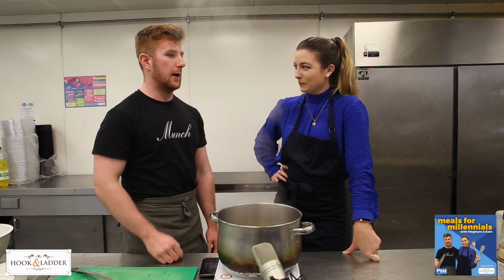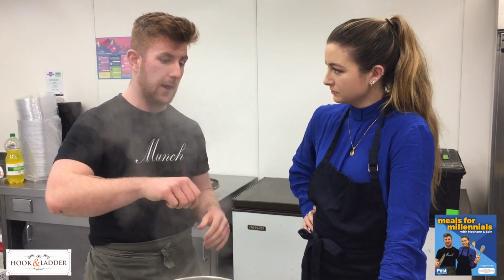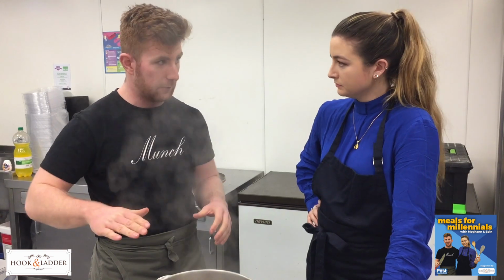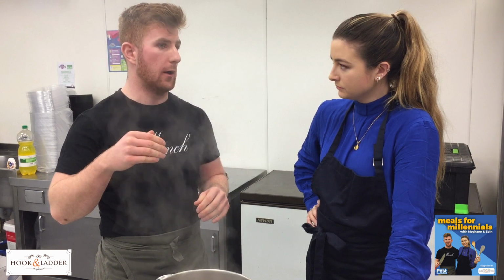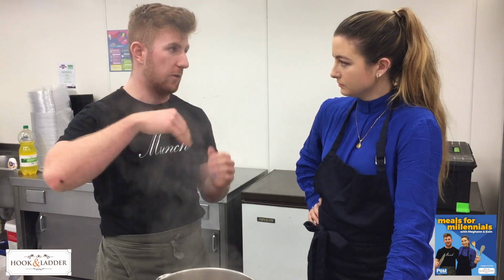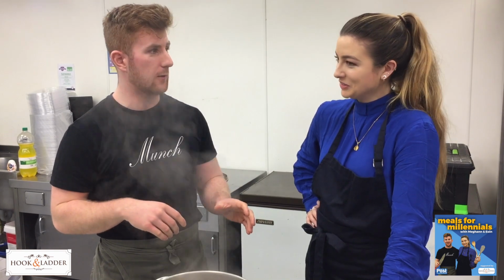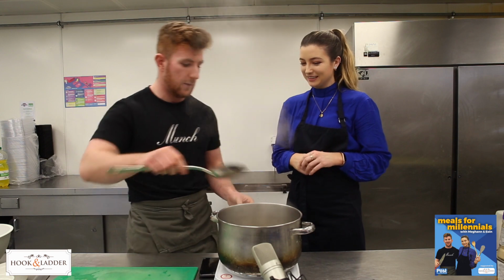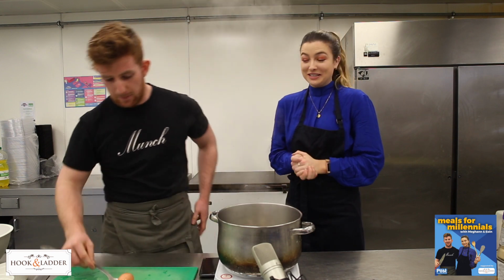Again, I would do a splash of olive oil or butter into the pan, similar to the scrambled eggs. We're beating our eggs into the pan. I will swirl the pan a little bit to coat the whole pan itself. Leave it to sit, and then with a spatula or a fish slice, something that has a good edge, just work around the sides. And a low heat, not a high heat. Low to medium. You don't want to rush it because egg cooks so fast, it'll scorch and burn on the sides. I can tell why I struggle with eggs.